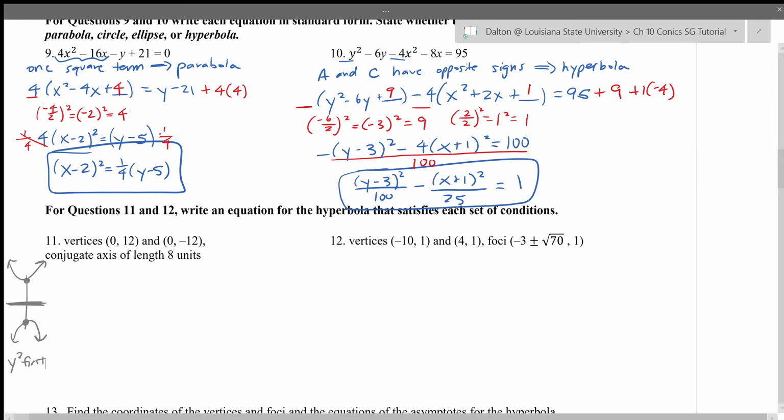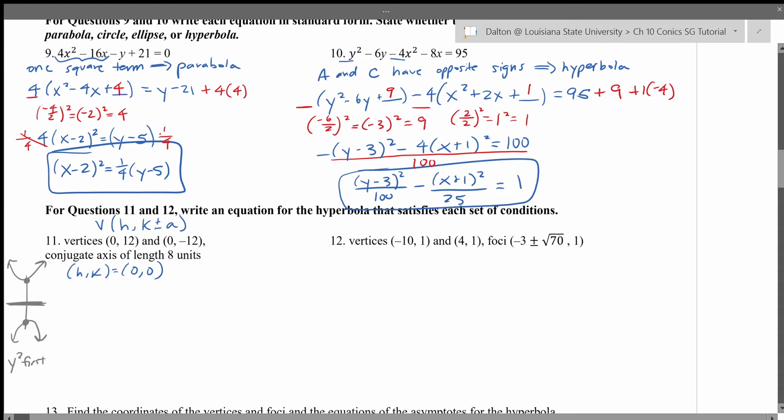So now we have to figure out what are all of our things. Now, it tells us the vertices are (0, 12) and (0, negative 12). Well, that's enough for us if you know to use one of your equations that the vertices in a hyperbola that has y squared first is going to be h and then k plus or minus a, then it is evident that h is 0 and that k is going to be 0 as well, because plus and minus a will be that plus and minus 12. Okay, so that tells us that our center point, (h, k), is going to equal (0, 0).